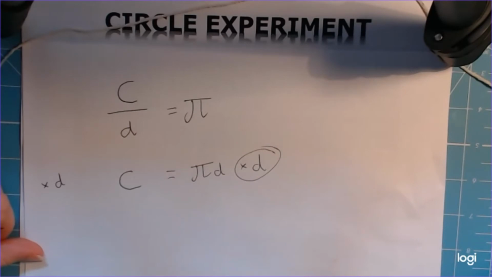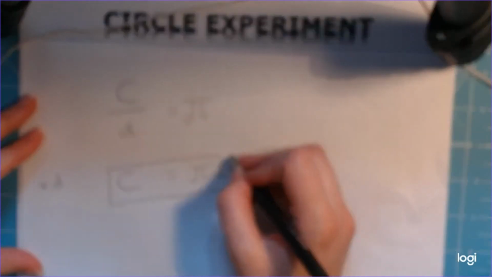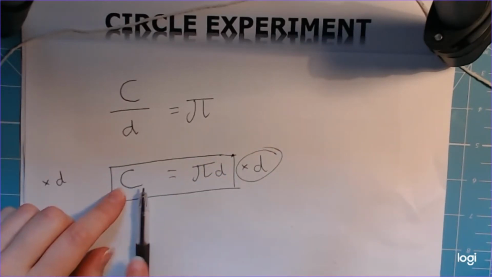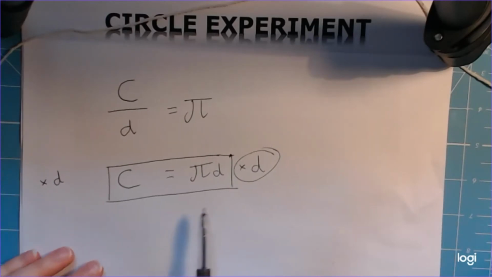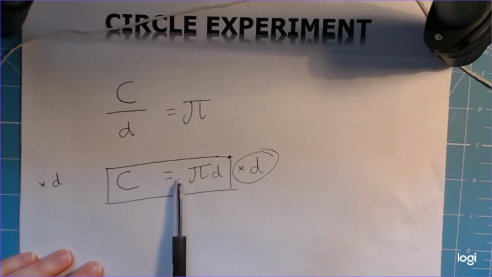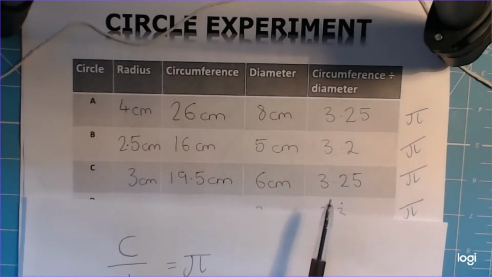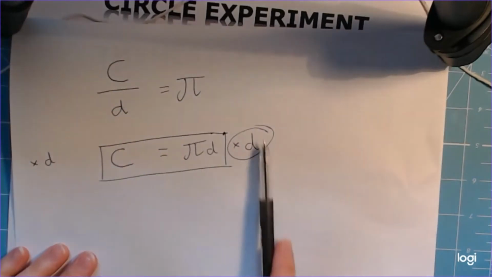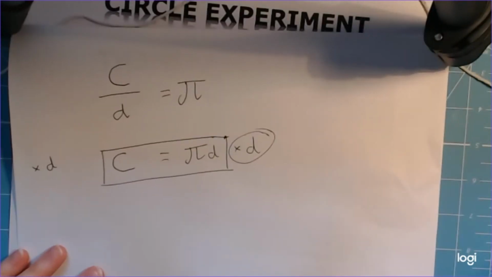So that little experiment, I'm hoping it has made it easy to remember this, because like I've said before, I'm not a big fan of trying to remember everything in maths. If we can remember how we got there, it means we don't have to remember all these fiddly little formulae. So think back to this experiment whenever you see circumference and think what you did and how it got you to this formula.